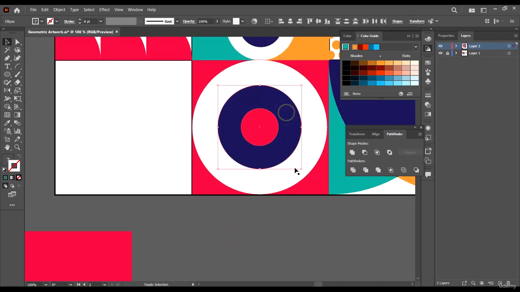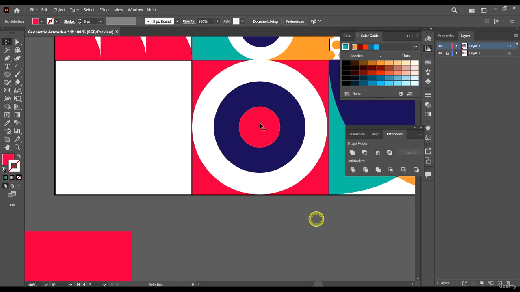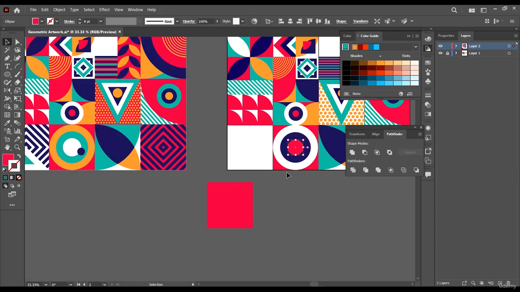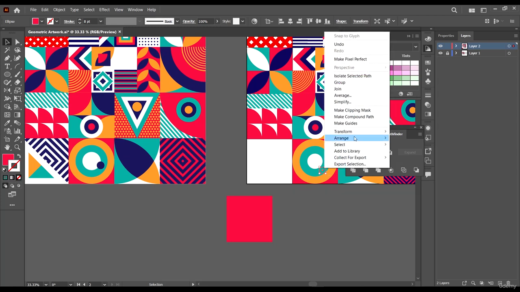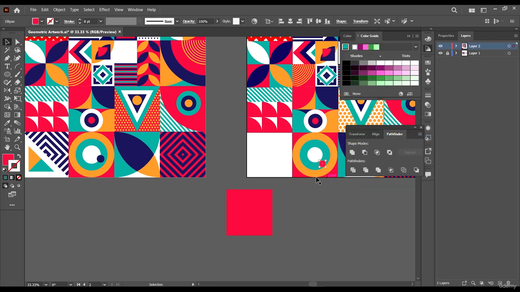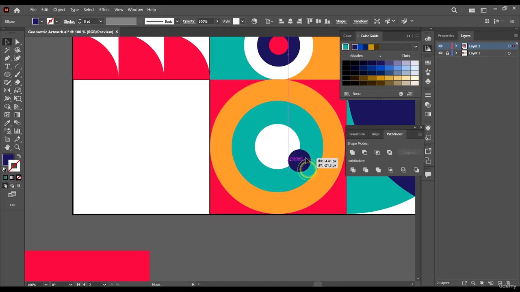Now we can just increase this one, these shapes too, and then sample our colors here. This one should be white, and then maybe just duplicate this one, arrange, bring to front, and sample our color here. Just bring it here.